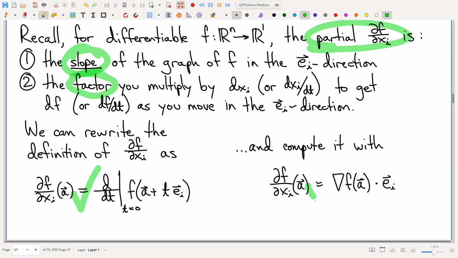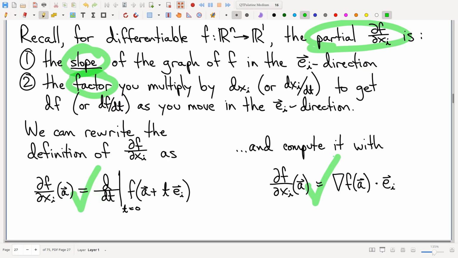And then here's another exercise, and this is a lot easier, but you can view a partial as this dot product. It's kind of a silly observation at this stage, but this has got all the partials in it. That's what a gradient is. It's got all the partials. And then dotting with a vector that's mostly zeros, the one in a single position will just pick out one of those partials, and in particular it picks out that one. So both of these formulas at the bottom I think are nice exercises. Give them a try. Ask me in office hours if you have trouble with either of these.